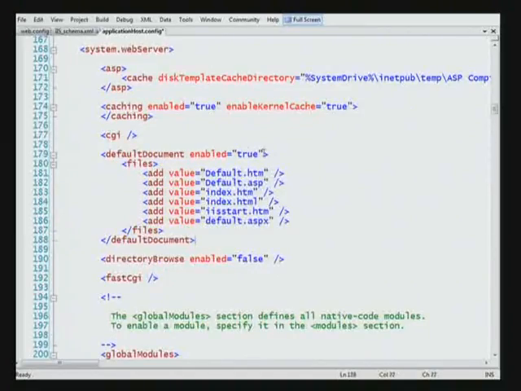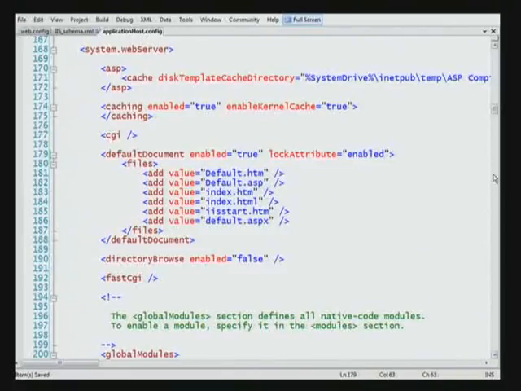So if I want to make sure everyone has it enabled, they should not be able to change the enabled attribute. I'm just going to say lockAttributes enabled. At that point, anyone deeper in the file can still add default documents. They can still remove, they can still clear the collection. They can do anything they want with the collection, but they cannot touch the enabled attribute. If they touch the enabled attribute, the same violation will happen.